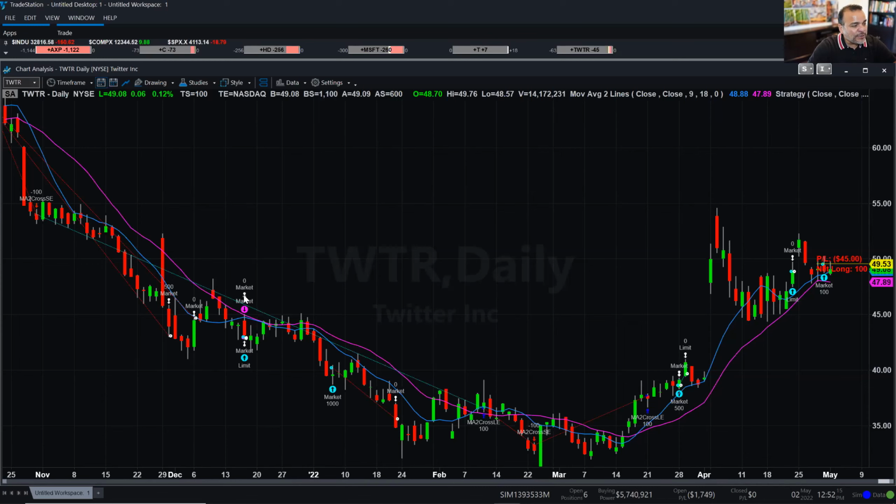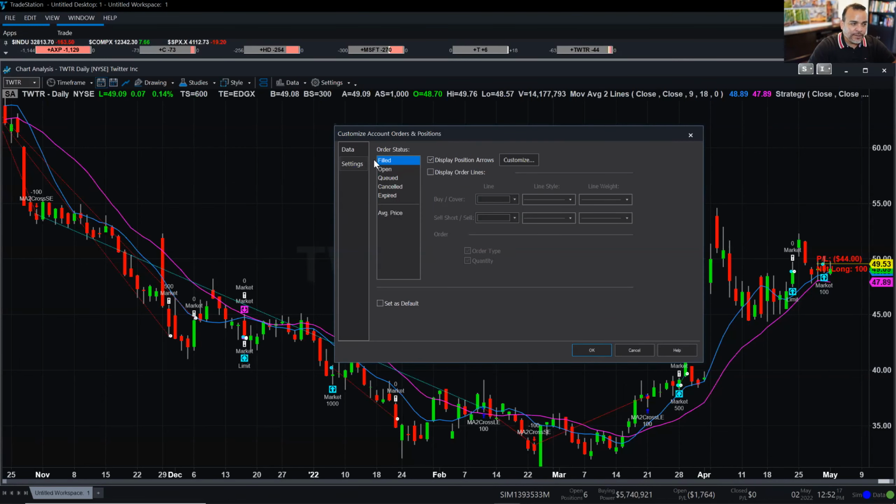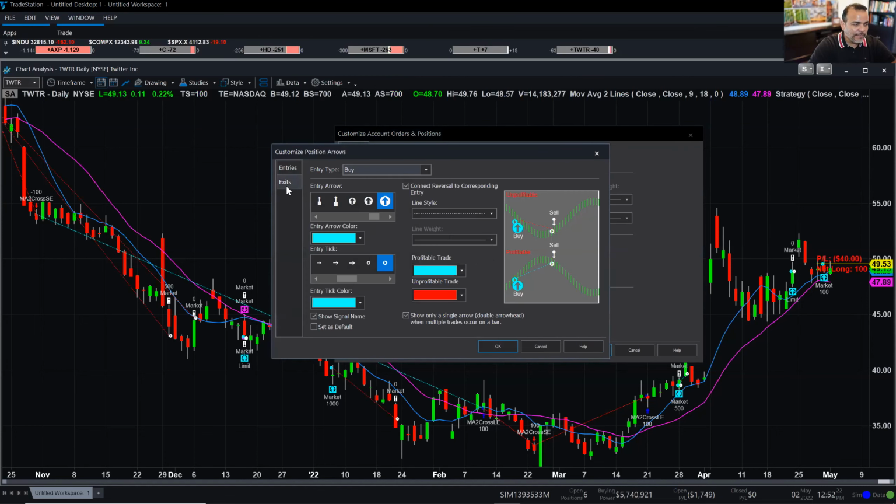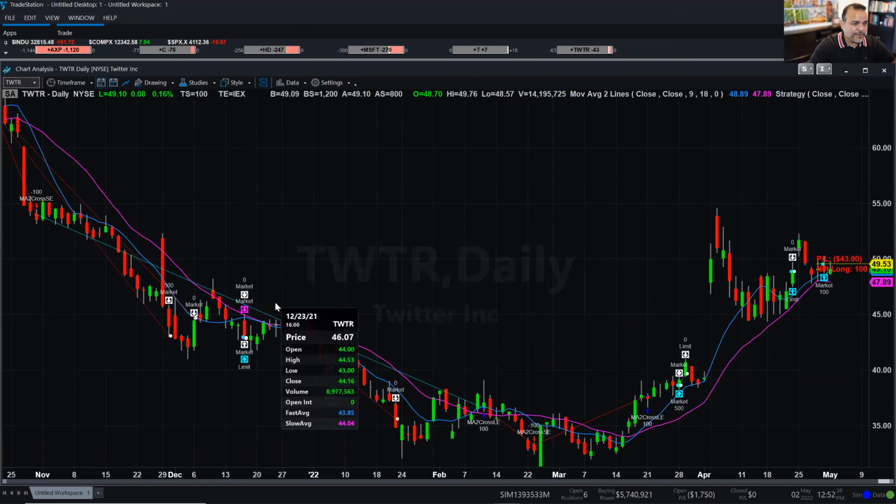And for the selling transactions, again, same thing. These are all filled orders, so make sure you leave it unfilled, customize, but this time just go to exits. And if I want to make my exits this type of style, I'm going to leave it on white. Make sure that you go to buy to cover to do the same thing. Okay. Perfect. All right. So anytime that I have an exit, which is a simulated trade, in this case, I'm connected to the simulator, then it'll have those specific styling preferences.